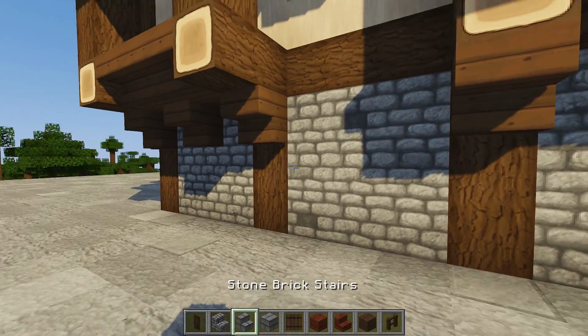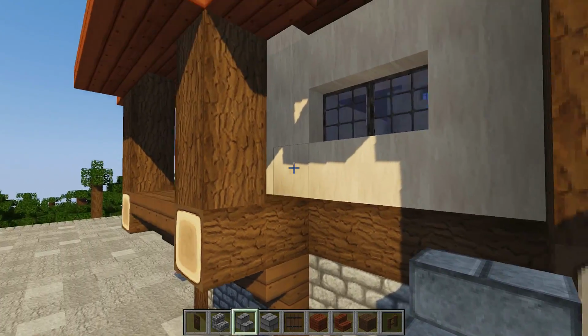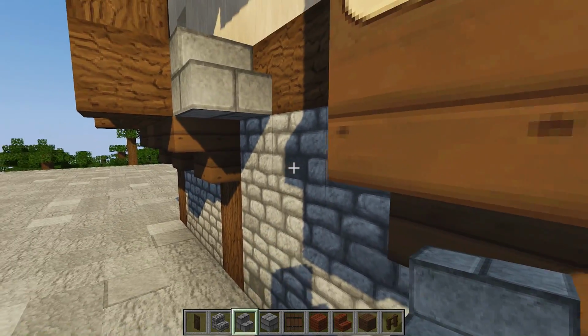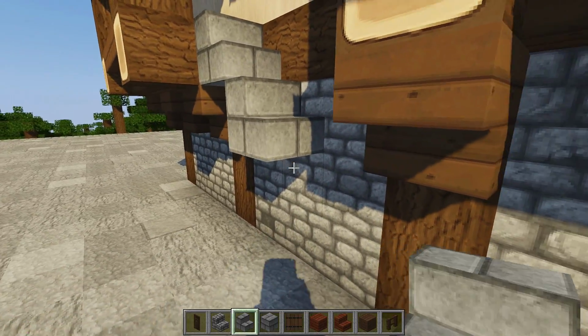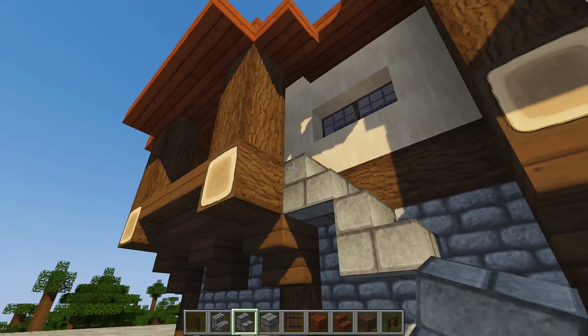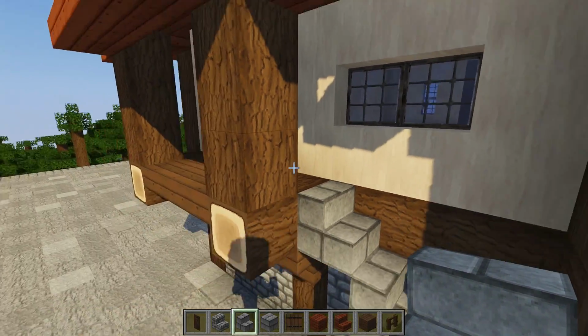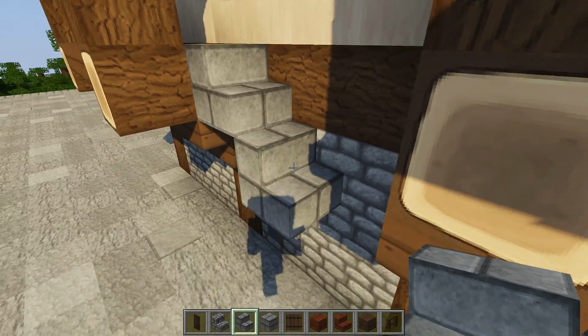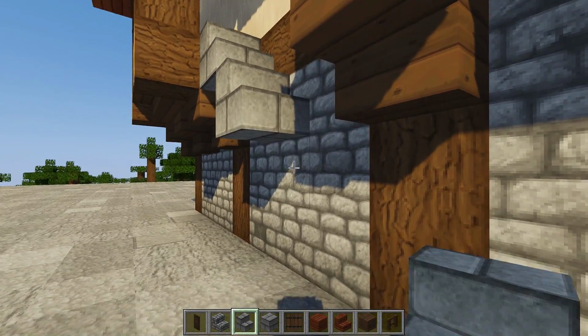So what we're going to do here is grab our stone bricks. Now right at this edge here, we're going to go 1 in there. Then we're going to go 1 there. Now this, it's going to seem a little bit tricky, okay? But trust me, it works. So make sure you're in where the balcony is, okay? In where the pillar comes out, 1 stair, and then come 1 stair down.